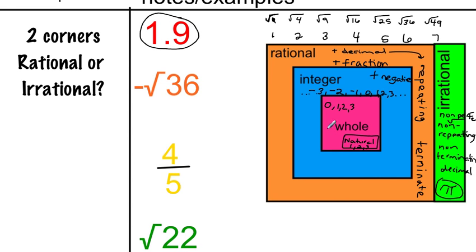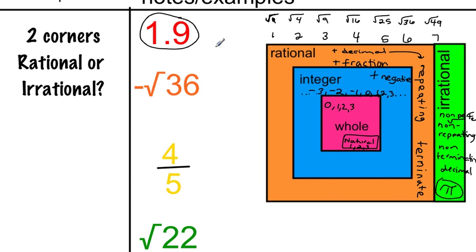It also is not a whole number. The fact that it has a decimal here tells me it has part of something. It didn't make it all the way to the whole mile. It didn't make it to the whole minute. It didn't make it to the whole way of whatever it was doing. It only got part of the way there. So just knowing what the word whole means, that's not a whole, that's a part. In order to be an integer, I have to be a whole number or its opposite. So it's not an integer.